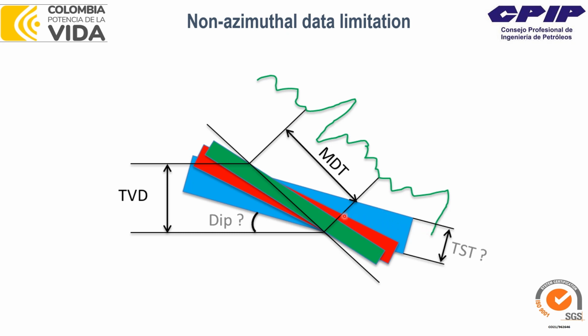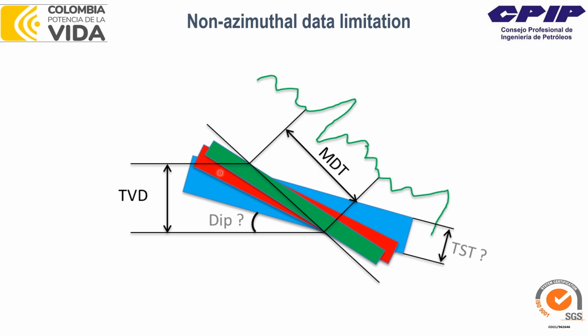And we can have a different number of solutions for this mathematical task. For the same measured depth thickness and for the same true vertical depth, we can have different layers with different angles and different thickness. For example, this blue layer has this measured depth thickness on the log, but the green layer has bigger inclination, a bigger dip, but smaller true stratigraphic thickness, and it will give you exactly the same log signature. The red is in the middle.